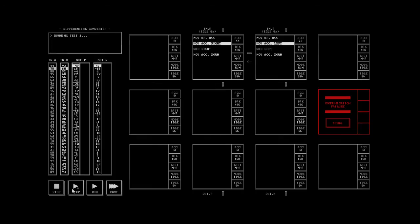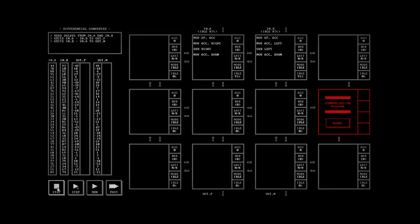Okay, 44 comes down. It's going to move what's in the ACC to the right. It's going to move the ACC to the left. And this is going to take whatever inputs are coming in, and it's going to subtract them from the ACC. So 44 goes over there. Now, what is the problem? The ACC is moved to the right. The ACC is moved to the left. In theory, this should be doing it.